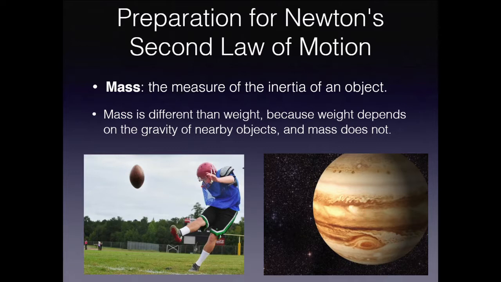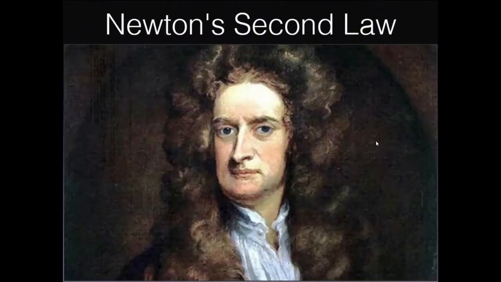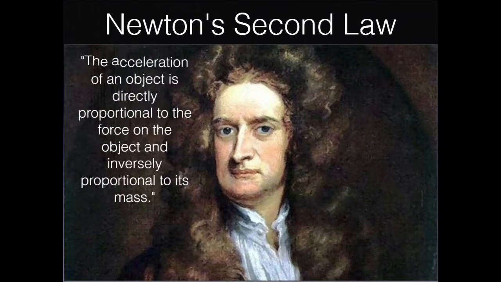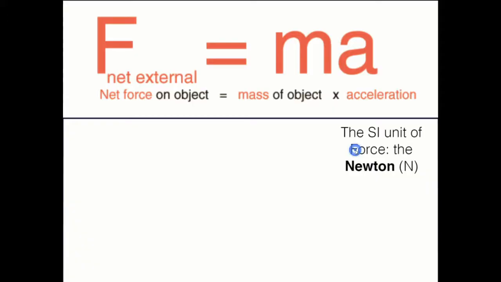Now this directly prepares you for Newton's second law. Newton's second law has to do with this idea of mass and acceleration, and the force that would cause an acceleration in particular. So let's look at this paraphrase of what he said. The acceleration of an object is directly proportional to the force on the object and inversely proportional to its mass. Again, direct proportion between acceleration and mass exists in the universe. This is Newton's most famous law, and it's commonly written like this: F equals MA.